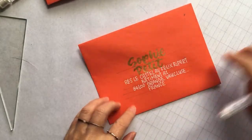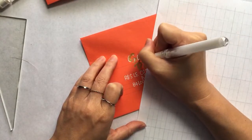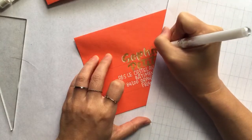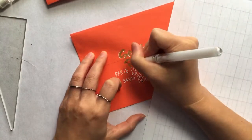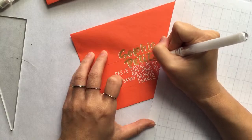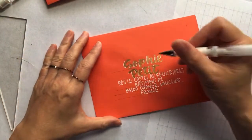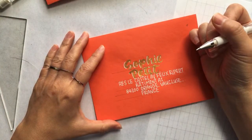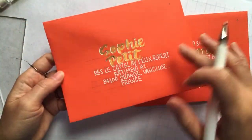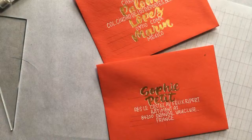Oh, see, I smudged it. Darn. And then Sophie. Now I only do a shadow on the left side. You can also do it on the underside. Do I want to do that? No, I'm going to leave it like this. Okay, so now we still have all this white space. I'm going to speed up the drying process with the heat gun again, just to make sure I'm not ruining it.